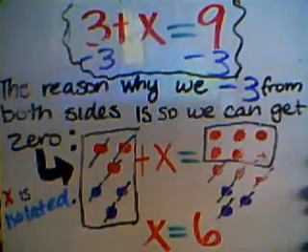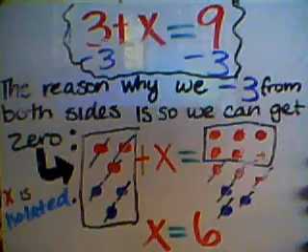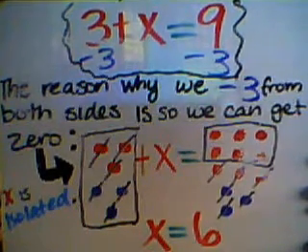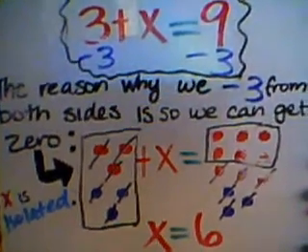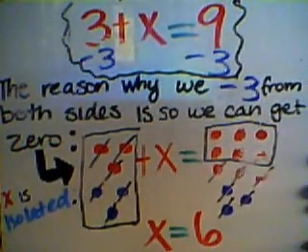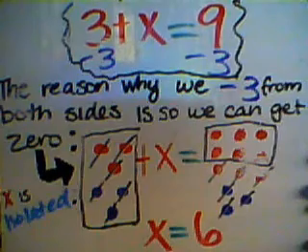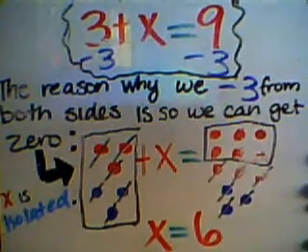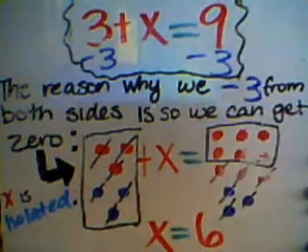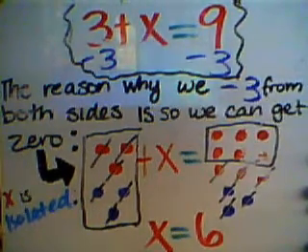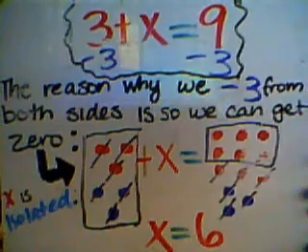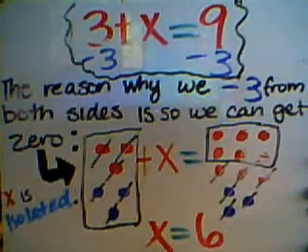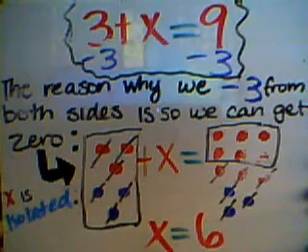And whatever you do to one side, of course, we know you have to do to the other because this is an equation. Okay? If you want to keep it balanced, then you have to do the same thing to both sides if it's already balanced. So we have to subtract 3 from the other side. When we subtract 3 from the other side or add those 3 blues and those 3 negatives, we cross out each 0 pair, but we're still left with 6 on the other side. So x must equal 6.